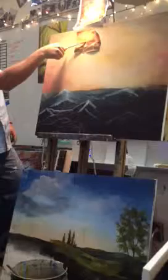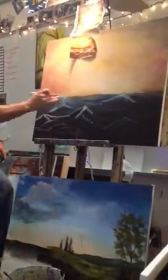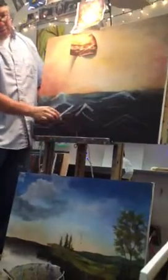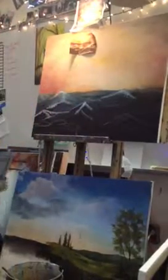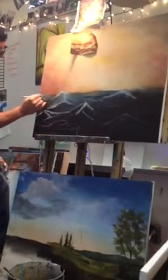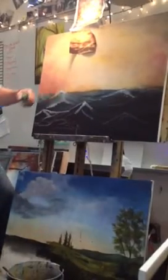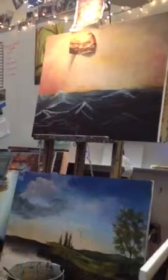like here, see that little sun? You need to have a sun, like an actual sun, somewhere in the curvature of your major wave. So if this is your major wave, your focus wave, then you're gonna need a sun right here so you can show off how cool your reflections are. Everybody loves reflections and waves. So even if the light source is different on your figure, like in figures, you want your light source to be on the right or left. Landscapes, you want them in the middle third. Seascapes.